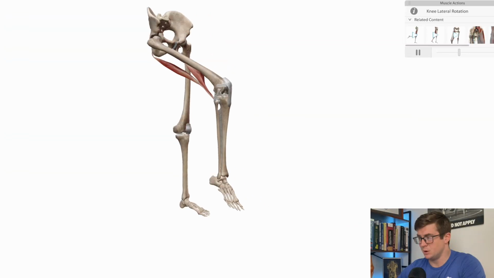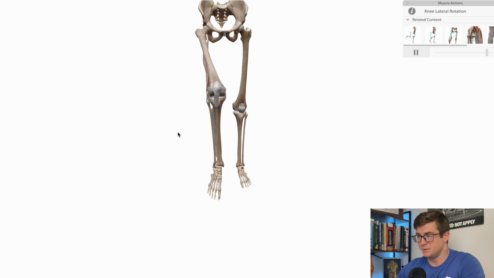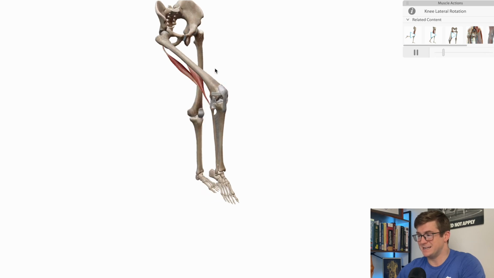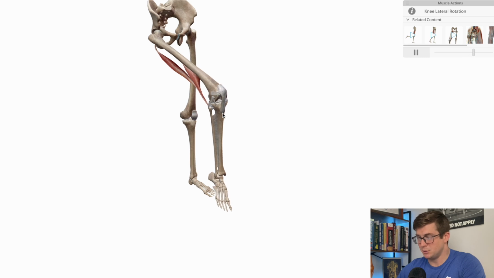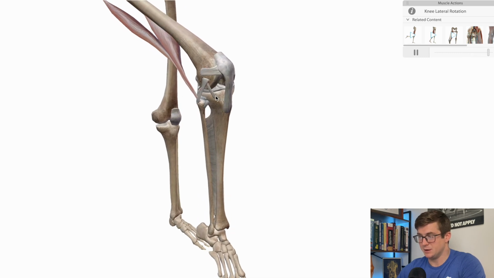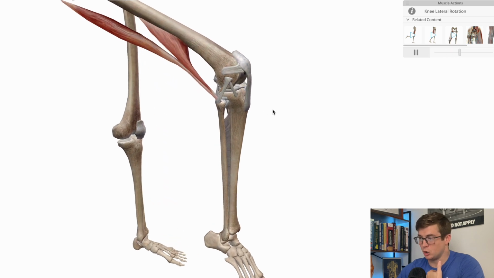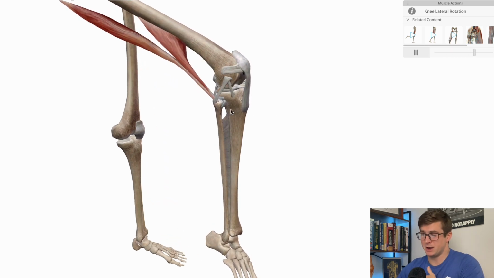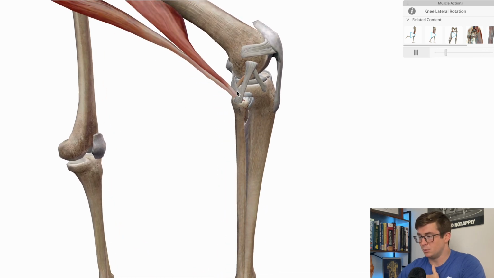So let's move to the Human Anatomy Atlas app, and I've already got this playing here. So let's orient ourselves. This would be the front of the body. He's got his knee raised up, so this is a little bit of hip flexion, but most of the movement is coming here at the knee. And this is going to demonstrate the type of stresses that I think occurred, or at least in the best way that this program can, the stresses that occurred on the ligaments to the outside of the knee. So I'm going to highlight this here.